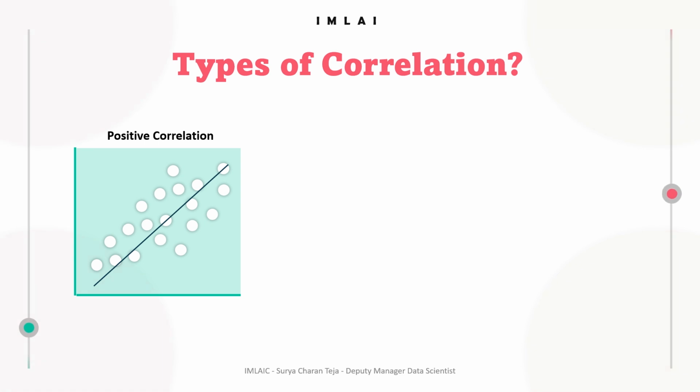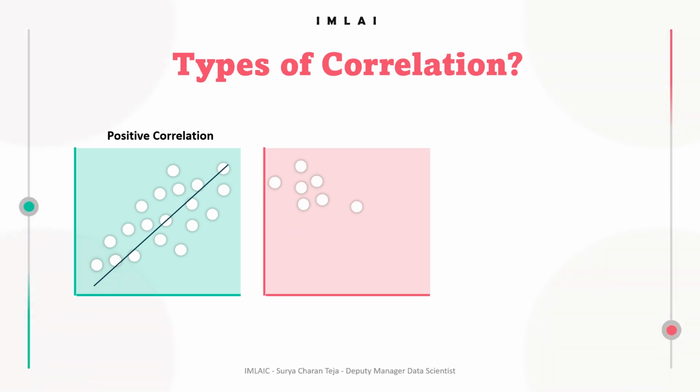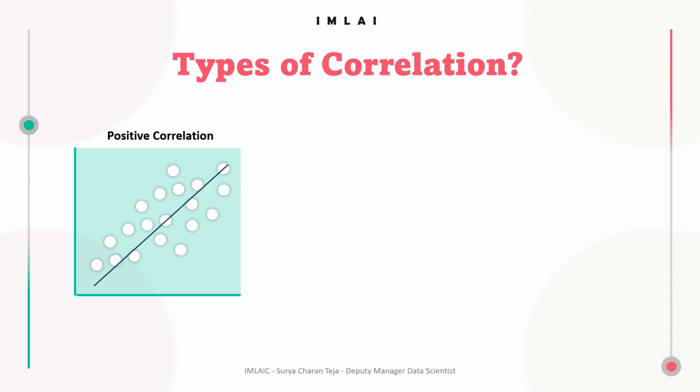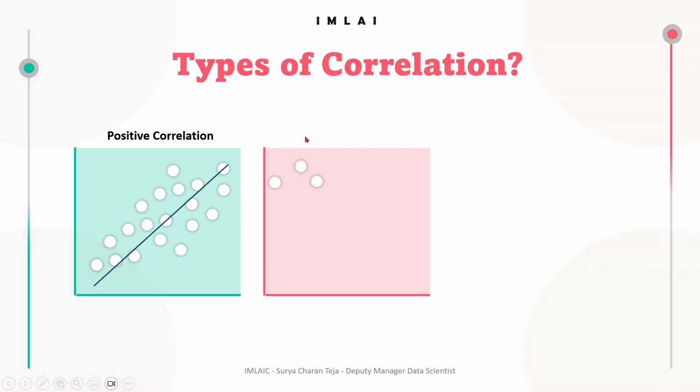On the other side, we have the second type of correlation. In this case, the relationship line has a negative slope and the variables change in opposite directions. One variable decreases while the other increases. In this example, x is increasing. This is called a negative correlation. Let me reanimate this one for you. As x is increasing, y is decreasing.